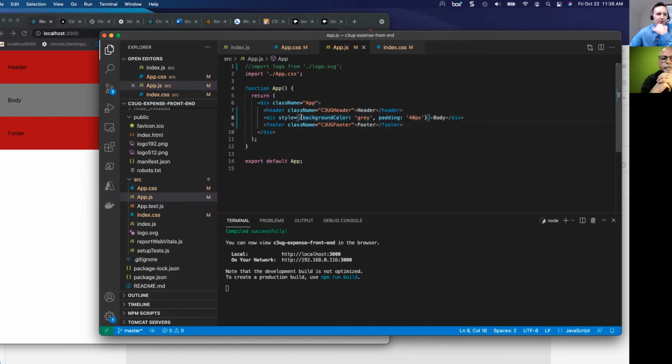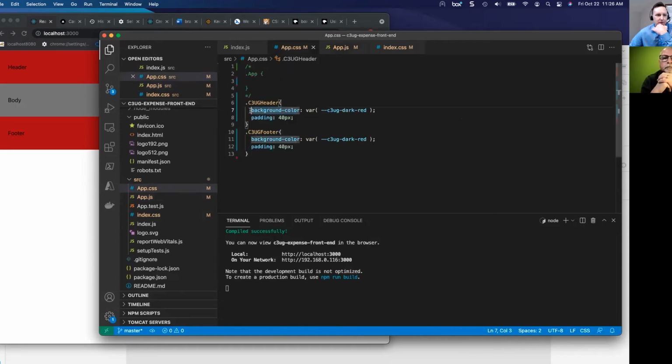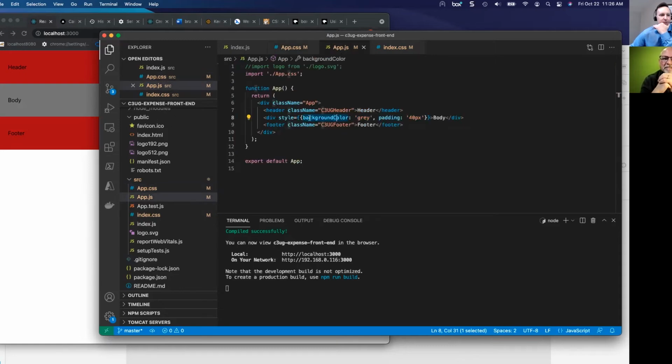CamelCase: lowercase first letter, uppercase first letter of each subsequent word. Yep. So you take background color, like so. This is called kebab case. So you kebab case it like a shish kebab. So it's got hyphens in between every word. Go from kebab case into camelCase.